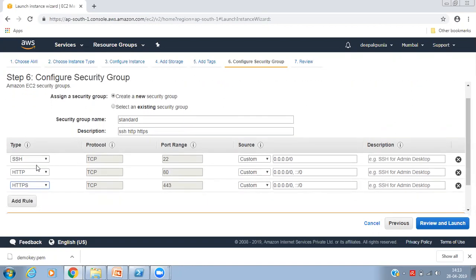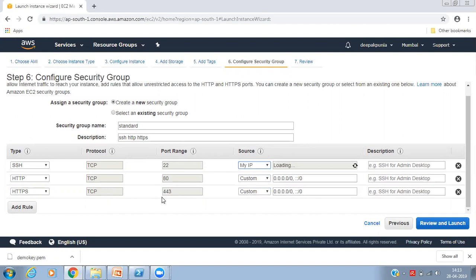If I'm going to SSH my instance, everyone can do it, custom, anywhere, or just me. So I'm going to put this permission for me only. This means only I can SSH my instance. This is my IP. And let's take it as anyone can do HTTP and HTTPS my instance. So this is a security group, and I guess this was the last option.